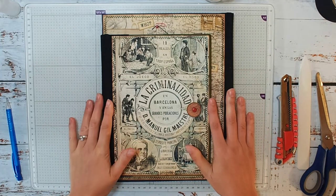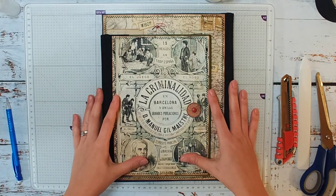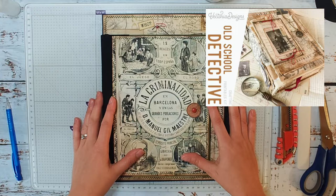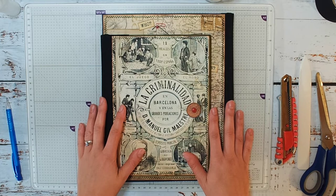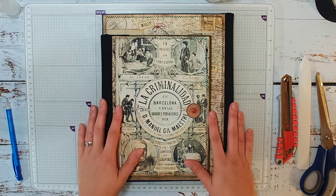So we are back for part two of making and building this lapbook. I am using the old school detective kit from Victoria Designs. It is a stunning kit. We've already started using some of the papers, and as we go through, you're going to see more and more lovely, wonderful examples from the kit.